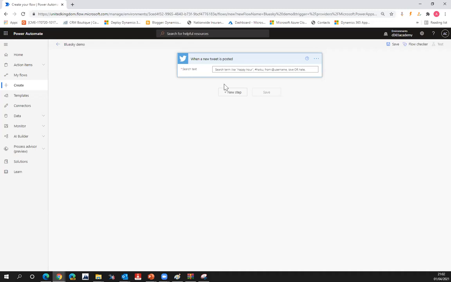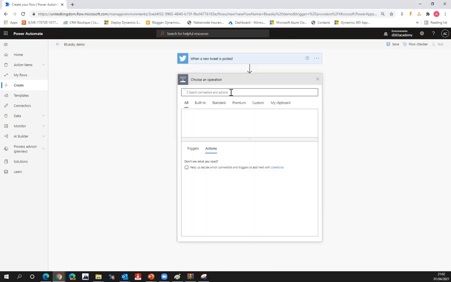So it's telling me: when a new tweet is posted. Here we're going to type something like Blue Sky Citadel, and then copy this text. For those of you who said you use Twitter, I'm going to share this with you in a second. This is what we are looking for on Twitter. Anything posted with this, I want to retweet it.